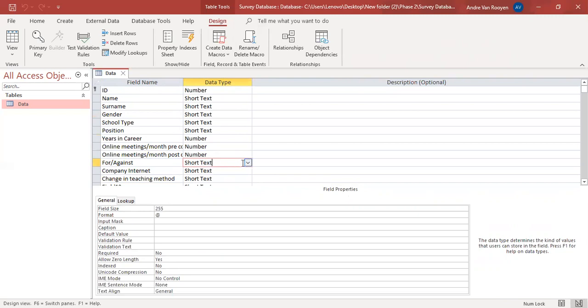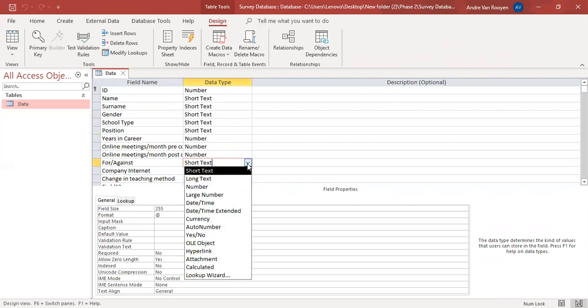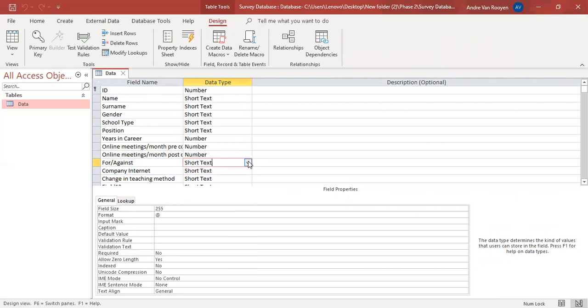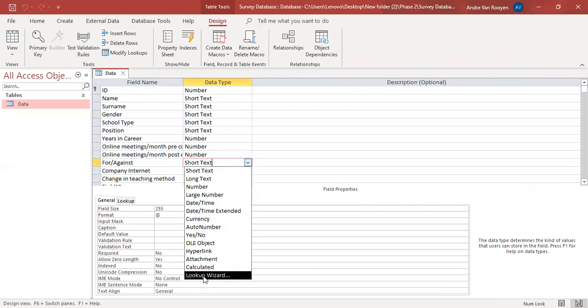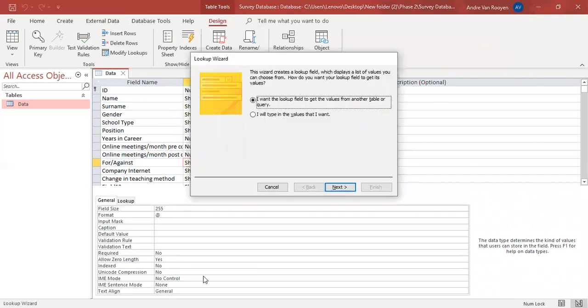Okay, so let me quickly go through the combo box with you. Here, where you have the data type, you click on your arrow to select the data type, and you click on the lookup wizard. So from here, I'm going to say that I want to type in the values myself, and that I'm not getting the values from another table or query, right? So you are picking that, you are going to type it in.